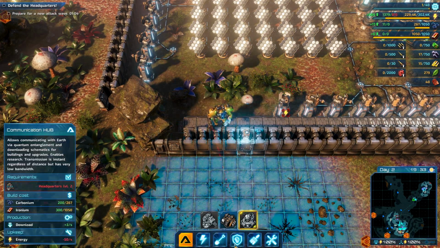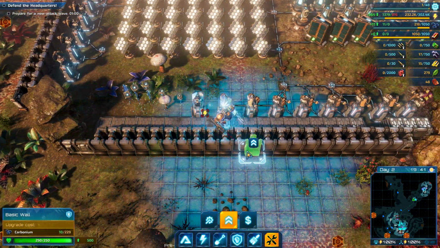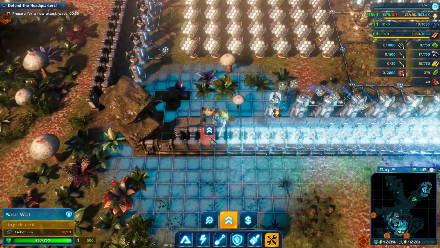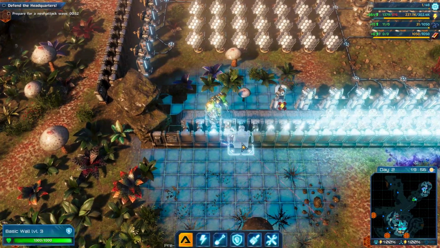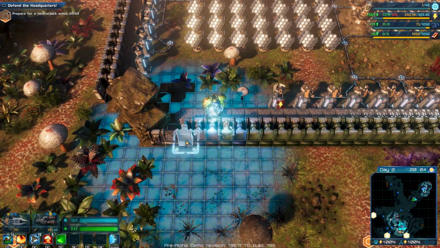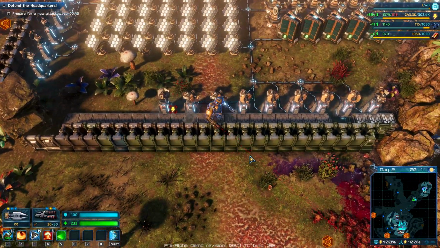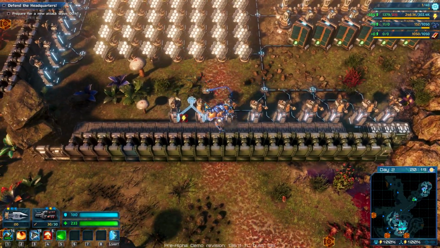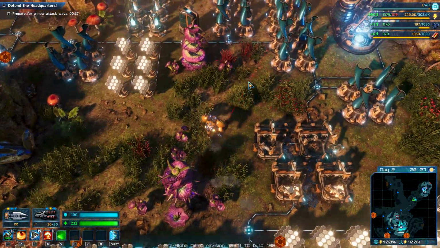I made that one individual piece of wall stronger. That's level 3 because it's glowing blue. Green is level 2 and grey is level 1. As you can see, the health is very different. Wait, that got power? Huh. But yeah, very interesting. I'm quite enjoying this. Obviously, I enjoy this game a lot.